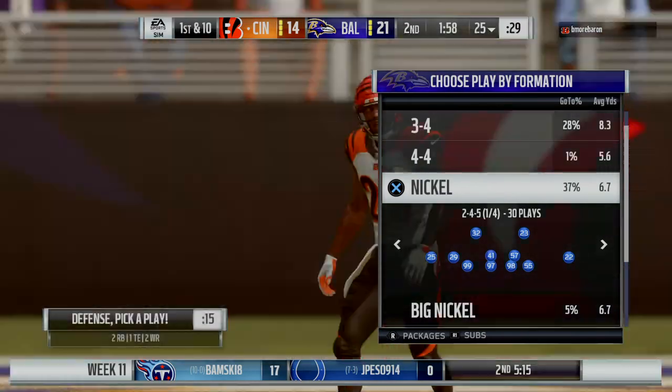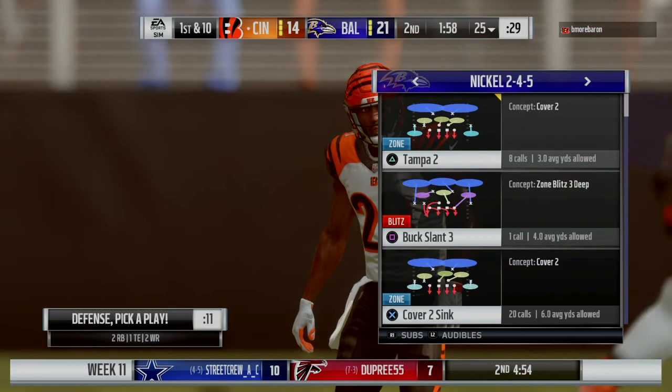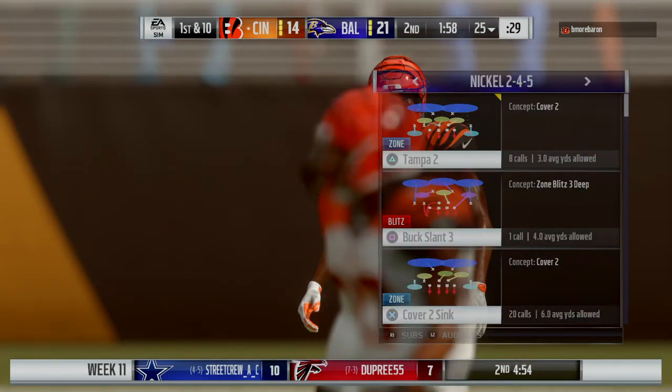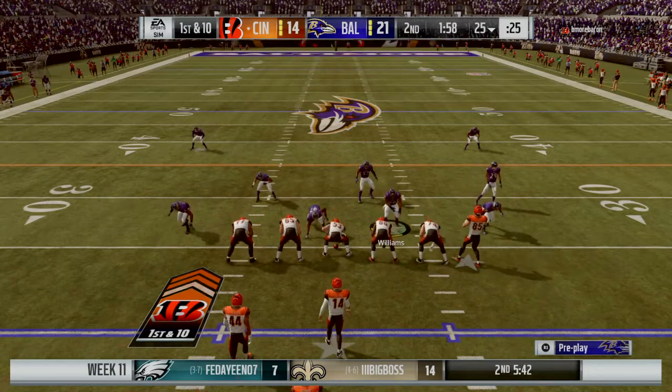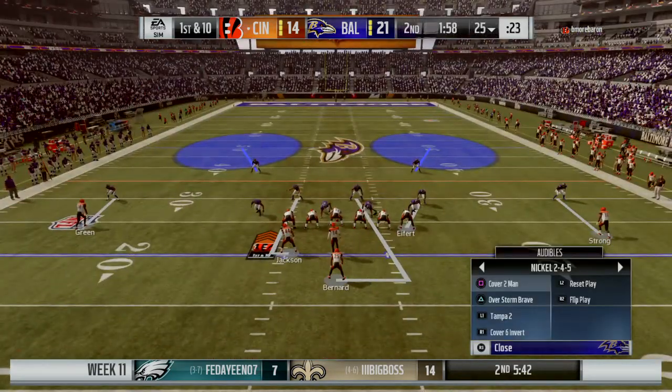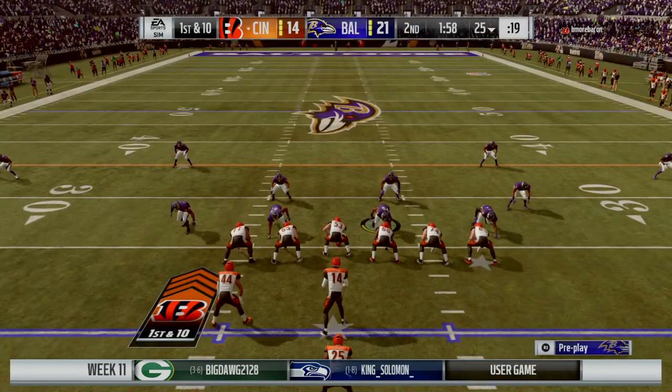Appeal to the vanity of your offensive line. Tell them that they control your fate. Leverage guys, win the line of scrimmage. If you do that, you start to win first down. You win second down. And guess what? You start accumulating first downs, and that's what they need in order to not punt the ball again. 5-0, 5-0. Over here, yes.